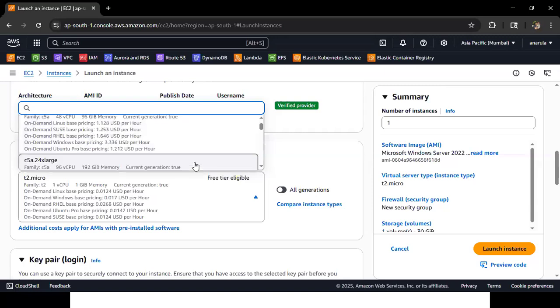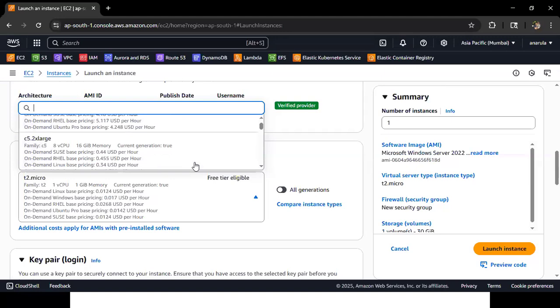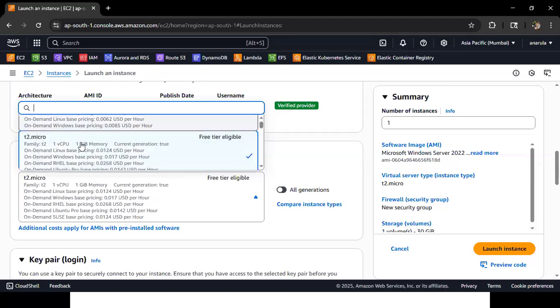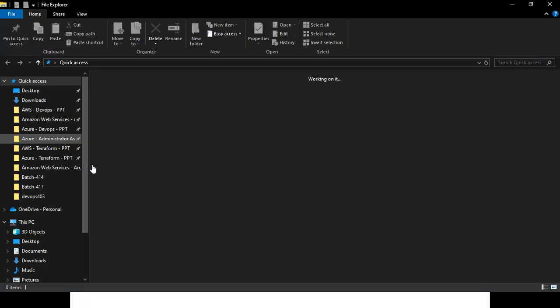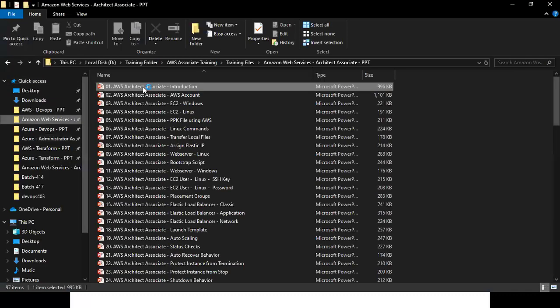So which one we can select for our practice purpose? We can select T2.micro, which is also coming under free tier eligible. Now I'm going to open one link which we have also seen in the yesterday session. Let me open that link again.